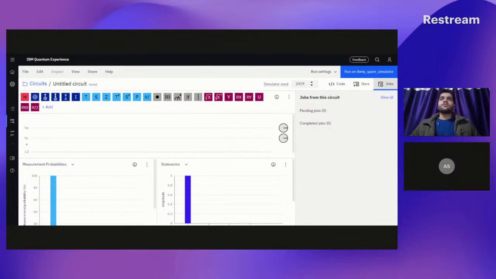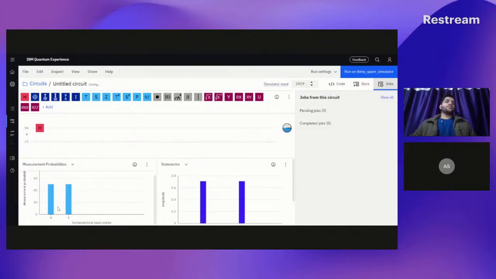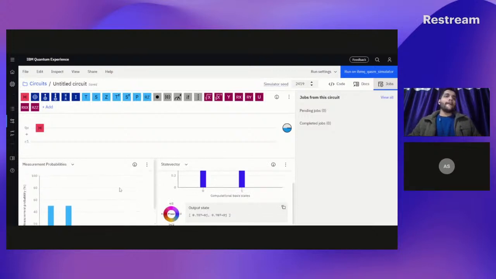Okay, so now I think I should start. Yes, so basically here the icons you are seeing, these are basically the quantum gates. Here you can see the pop-up coming up. H gate, it is the Hadamard gate. It is used to create a superposition of a qubit. Here the qubit you are seeing, the Q0, it is basically in a zero state right now. And if you place a Hadamard gate here, it creates an equal superposition. Let me delete this. Yeah, it's 0 or 1 with an equal probability. So yes, we will come to it later.